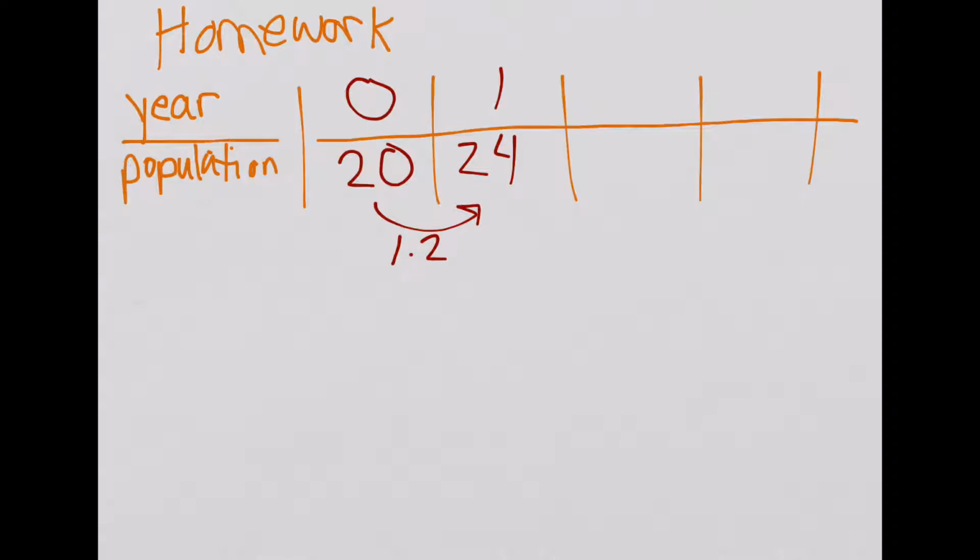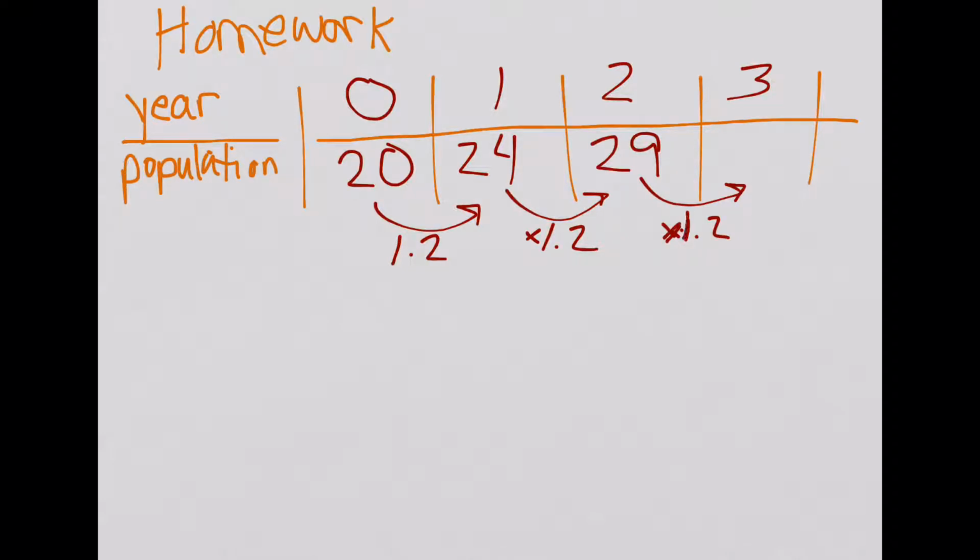And now to find the next one, you're going to type 24 times 1.2 again. But this time it's not a whole number. You're going to multiply by 1.2 and you get 28.8. Don't write that down in my table because 28.8 wolves is gross and disgusting. We can round that off to 29 wolves after 2 years, but don't change your calculator. Just leave the 28.8 in your calculator, and then for the one after 3 years, you're just going to say 28.8 times 1.2 again.